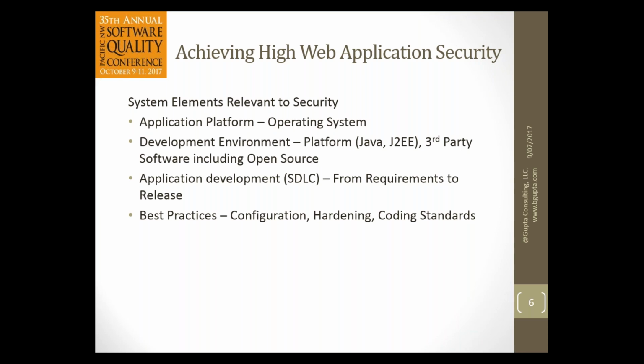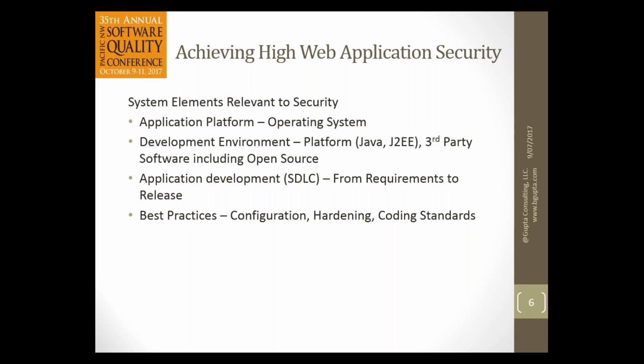The security of a system really depends on quite a few elements. There is an application platform involved, which means you have an operating system, and then you are using a development environment, be it J2EE or third-party software, including open source. Most of the time, we are not really writing the entire application by ourselves. We leverage things which are available outside. A lot of things are being used from open source resources, which adds another variable to the security, where you are not confident how secure the open source code is.